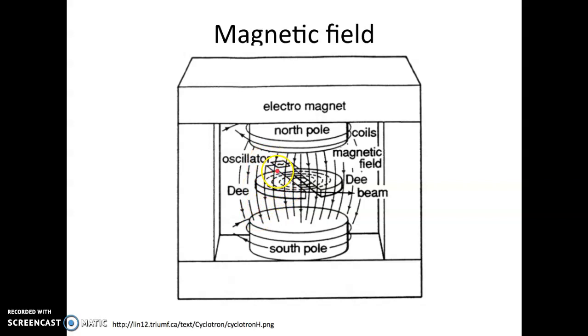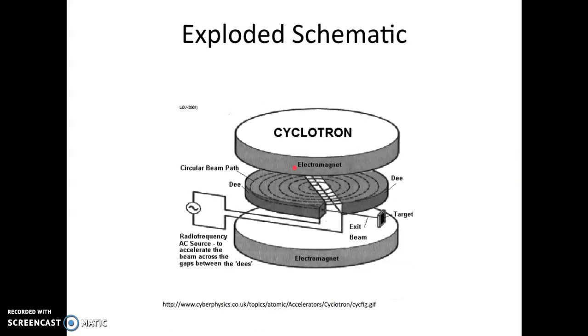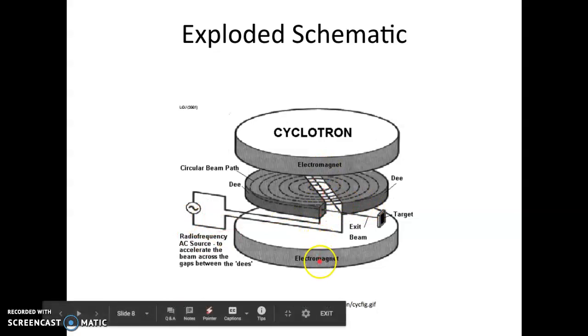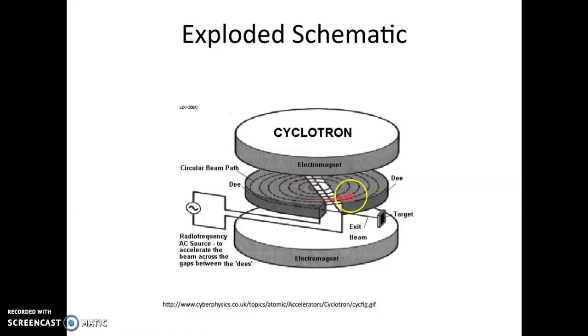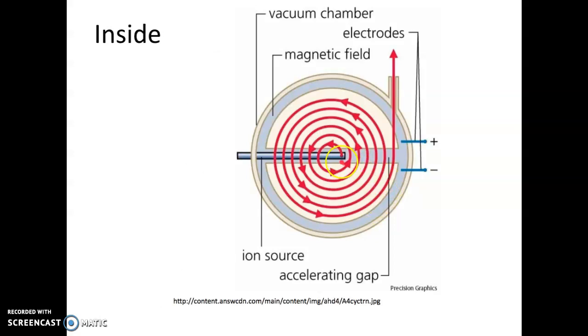The D shapes are connected also with an oscillator which has high frequency alternating current to provide an electric field as well. So again, there's the high frequency AC source between the two Ds there. There's one electromagnet, there's the other electromagnet. The idea is that the cyclotron cycles, hence why it's called a cyclotron, the charged particles out, and then they eject and hit a target there at high speed and with high energy. That's it looking from the inside. So again, you can see the charged particle going round and finally out there.